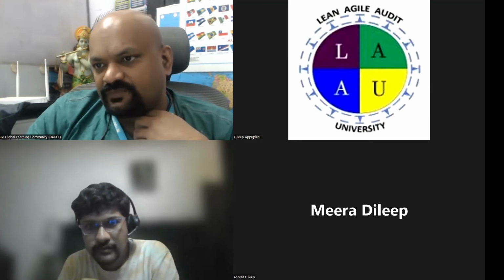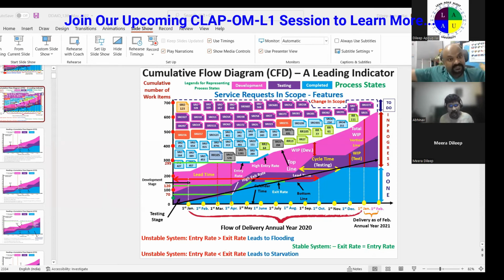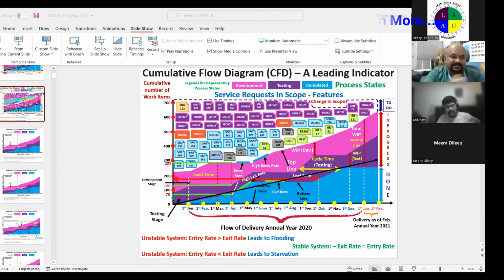See, this has lots of information. This particular CFD has plenty of information. So basically, all these we have taken. That means the input for this particular CFD is coming from different systems. That means we should be able to pull all that information. And that is the system we have seen earlier, the customer lead time, system lead time, all that. Finally, we combine all these things.